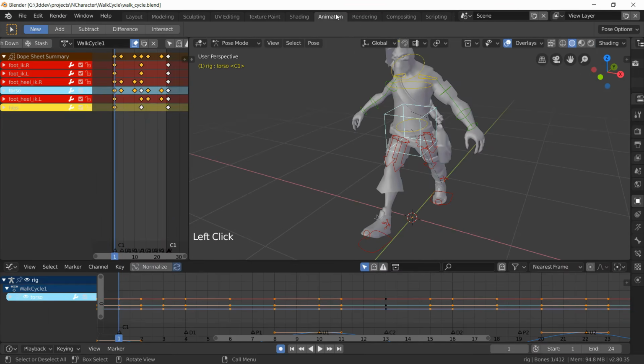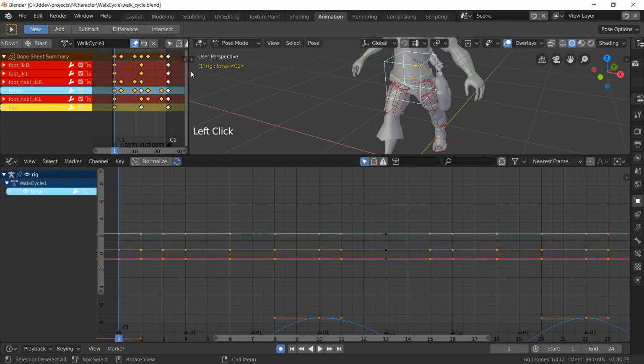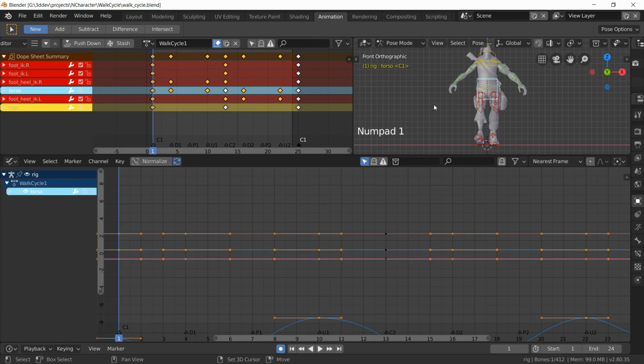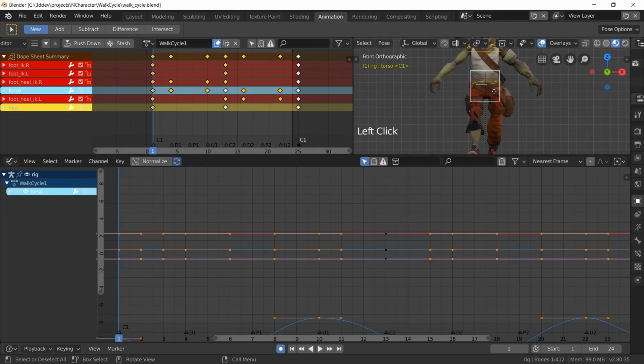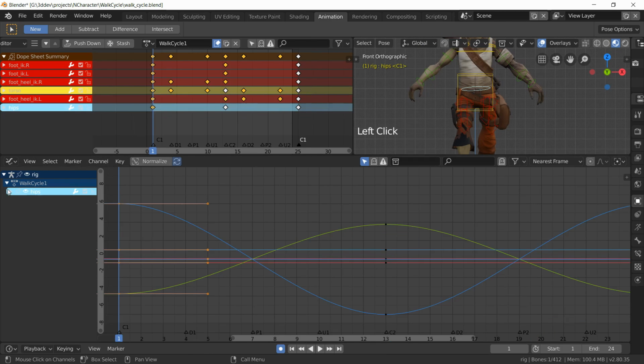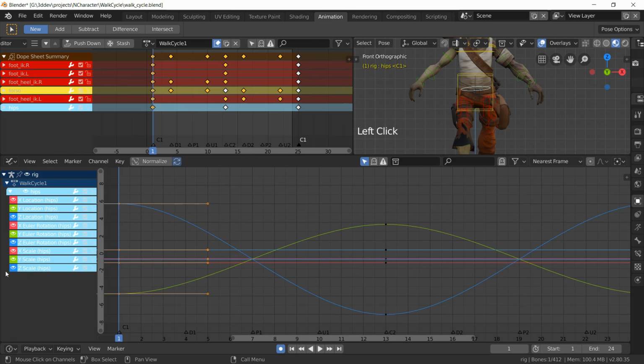Now let's go to the animation tab. I'm going to drag this window up like so, and maybe move it a bit over here like that. Go into orthographic view and the front view, and I also prefer to have shading on. Okay, now I'm going to select the pelvis control again, and I'm going to expand this bit here. Now we don't change the scale on the pelvis control, so we can just turn the scale off, because we're not using it. We also don't add any translation on the pelvis bone, so we can turn that off.